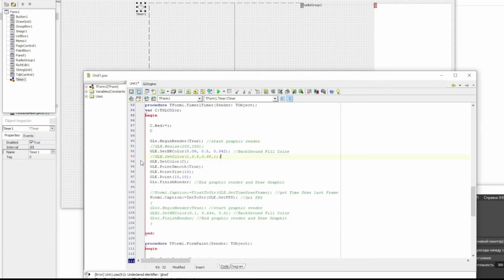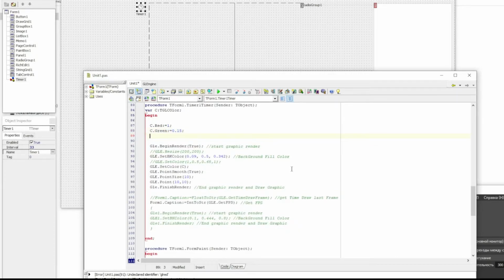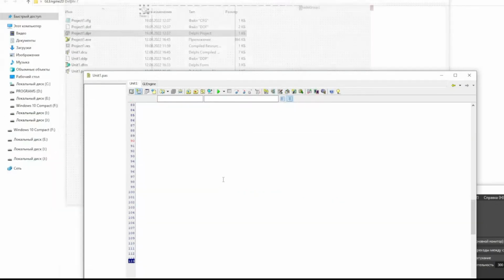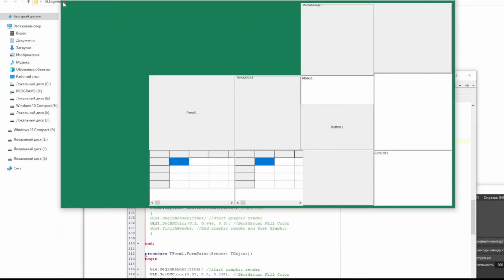There is also a second option for working with the setColor method, in which a variable of the TGL color type is declared. Through a dot, this variable specifies the value of three colors and an alpha channel. And after that, the variable is passed to the setColor method. This approach can be convenient for setting colors in one place as variables, so as not to look for places to change each color. But in this case, make such variables global by declaring them in the uses or public section.